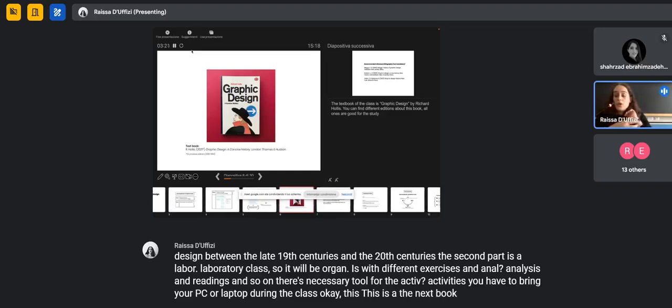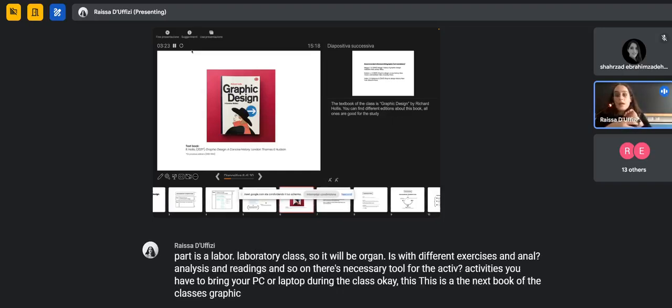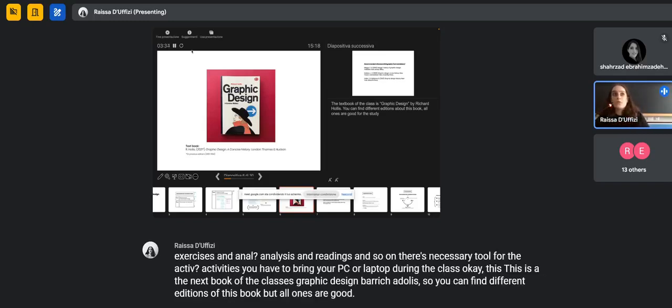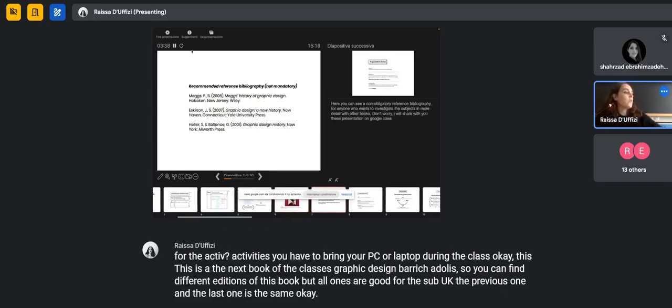The textbook of the class is Graphic Design by Richard Hollis. You can find different editions of this book, but all of them are good for the study. The previous one and the last one are the same.